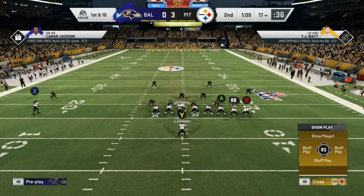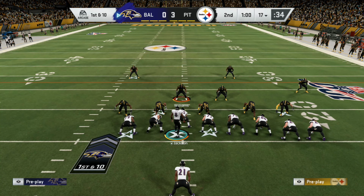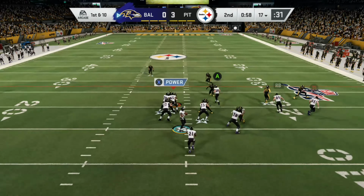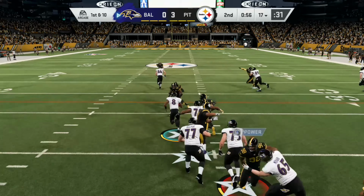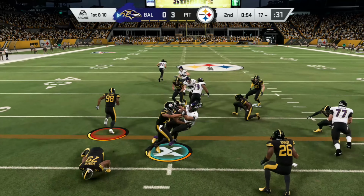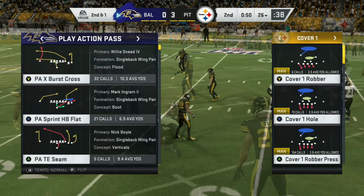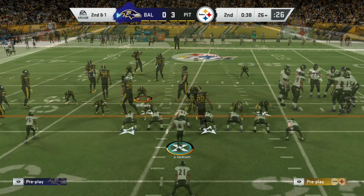The Ravens offense set at the line for this next drive. And now the clock reads precisely 1 minute to go in the half. You want to run the 1 minute offense? This is a good test right here. It certainly is, and definitely not a time to think about kneeling and going into the half. This is a chance to attack a little bit, but not having to get everything in one shot either.